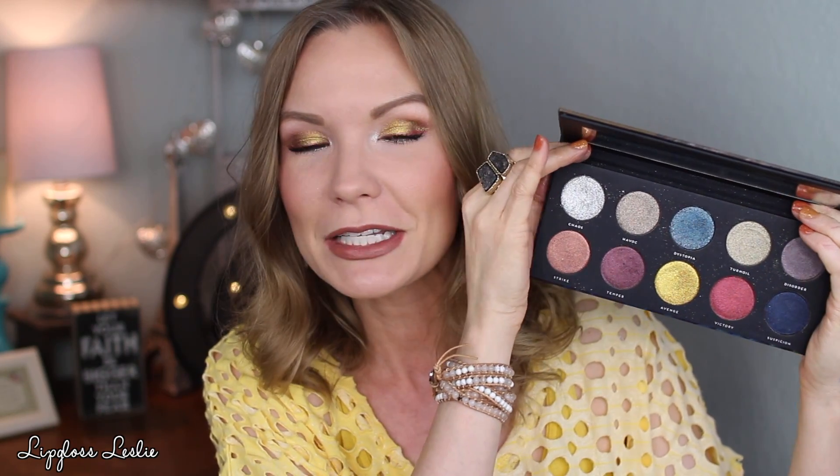My overall impressions: I really do like it. Is it my favorite from the Luxe collection? I don't think so, because I really love those glittery shades. But I actually ended up liking this palette a lot more than I thought I would. When I first looked at the color scheme I wasn't super inspired, but once I got them on my eyes and saw that metallic melted-metal look, I really enjoyed it. It comes down to what kind of shadows and finishes you like, and the packaging is just super awesome and cool looking.